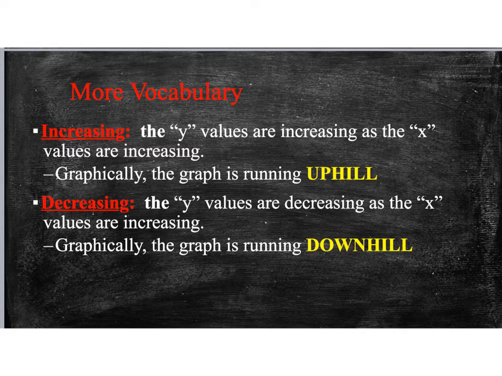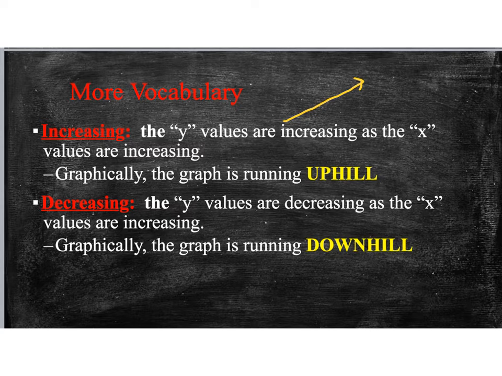A few more vocabulary words for you. We have increasing interval and decreasing interval. Now it's very easy to get positive interval and increasing interval mixed up. Increasing is where the y values are increasing as the x values are increasing. So I want you to think about that as when the graph is going uphill from the left to the right. So if it's going uphill, then that piece will be considered increasing. Now, it could still be below the x-axis, and that's where we get confused, is positive is above the x-axis. Increasing, it doesn't matter, just as long as it's going from the left to right uphill.